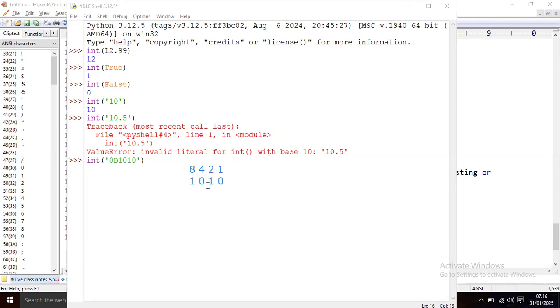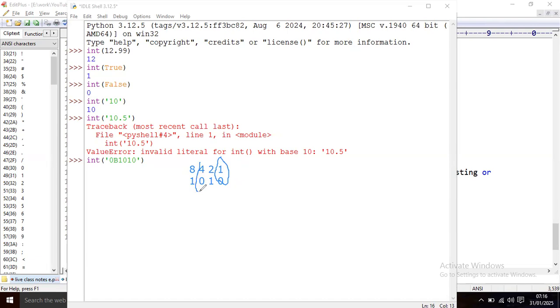So here 1, I am not considering, these two numbers I am not considering. Now 2 1, that means 2, because it has 1, so we can consider it. But if we have 0, we will not consider it.